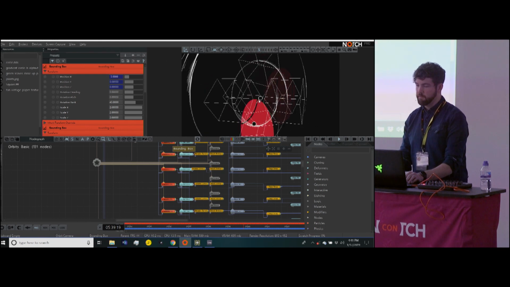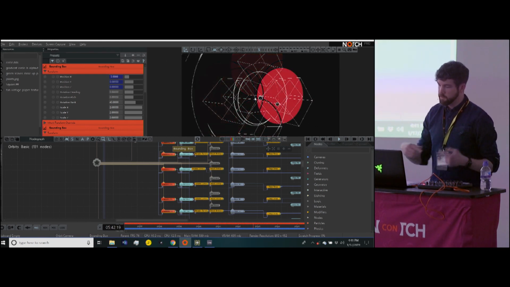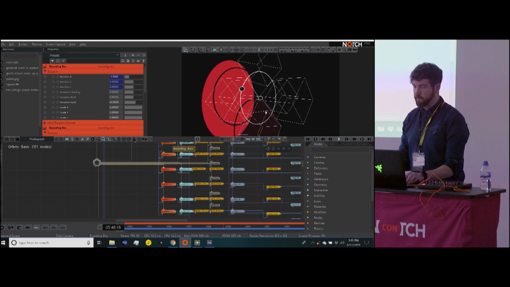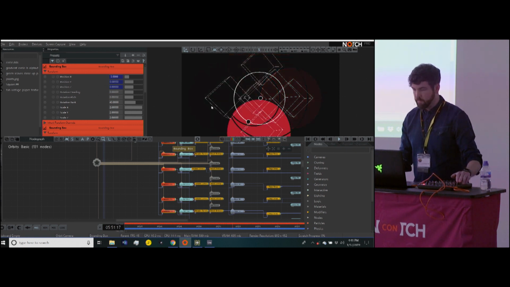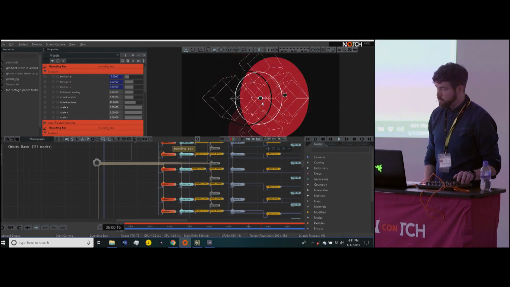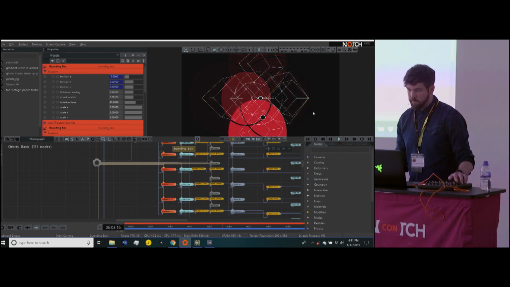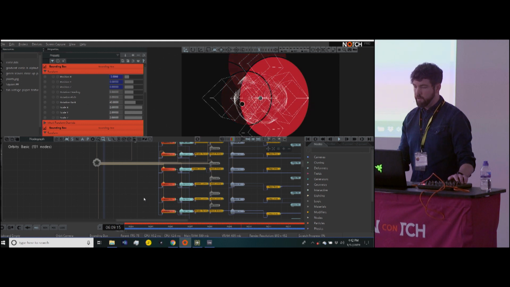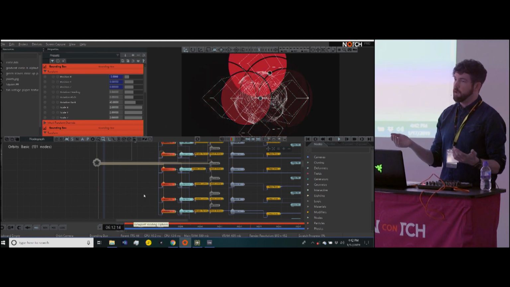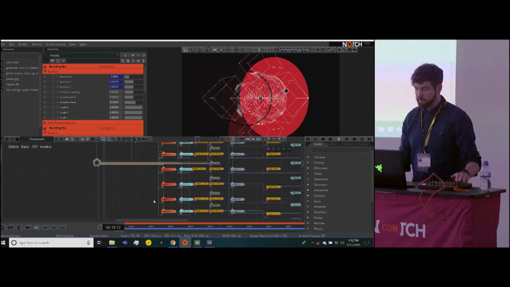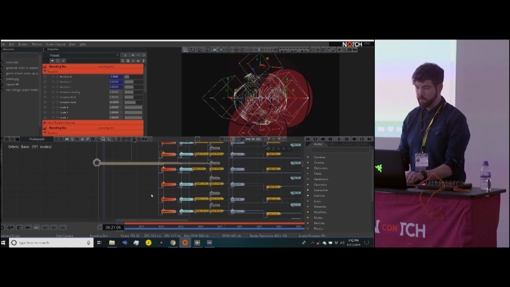So there's just a null here in the middle that's being rotated continuously with a continuous modifier, with a little ball on the end that's being the test point. So then I've got these bounding boxes set up. And as I control the speed of this rotation, it's creating a little sequence, a little pattern for us. I can also put in another math modifier that I'm turning up right now. And that makes a different pattern, because it's just going in a different rotation. But we built this song around these patterns that we found within Notch, and then decided what notes we wanted. It's a nice way to build a song around the visuals and what was capable with these different patterns we found.